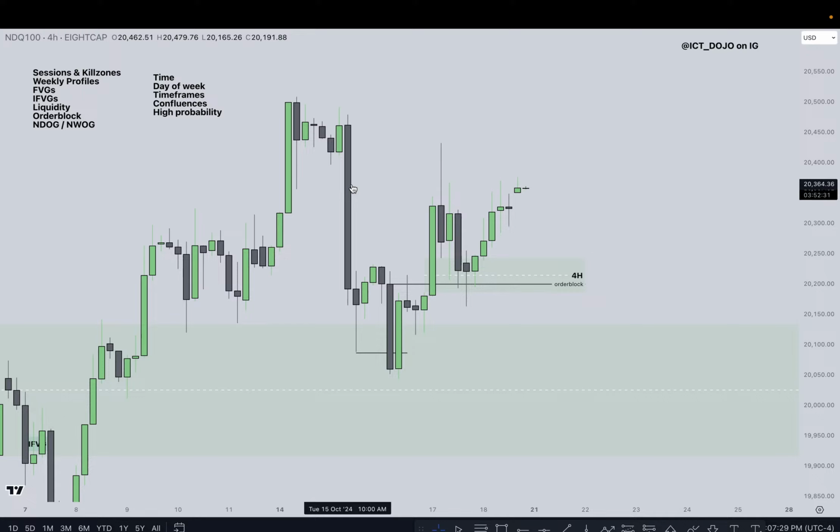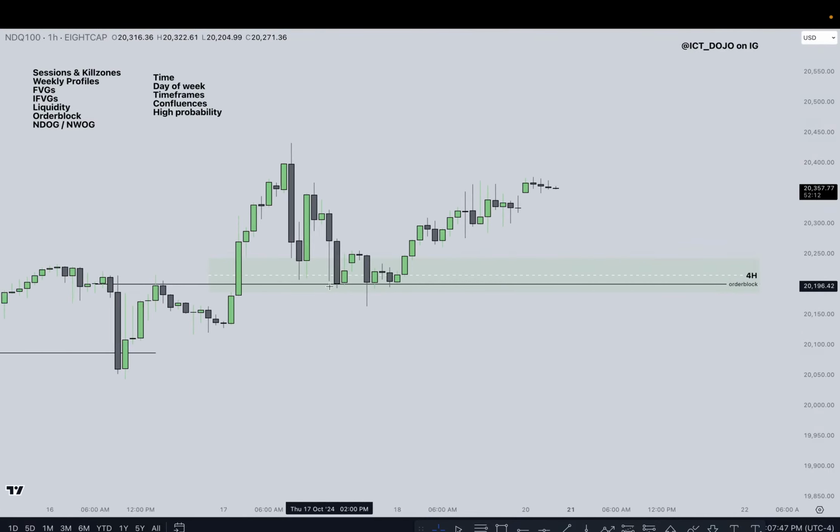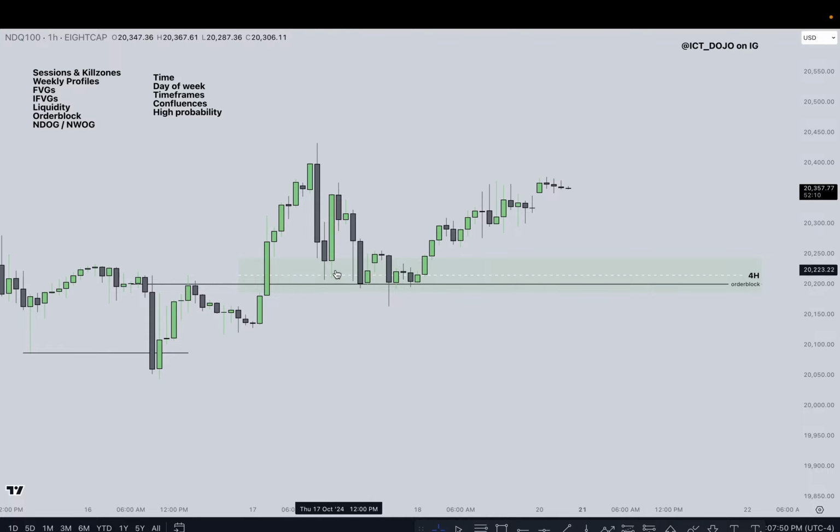So people that trade the 4-hour, it's a little bit questionable. People say, oh, I don't need to go lower than the 4-hour. It's a little bit questionable because you're not getting the highest probability trades. The highest probability trades happen within a session, and each session has its own characteristics. So we're going to start scaling down. And we're going to specifically look at this range once we start pulling back into this 4-hour fair value gap.